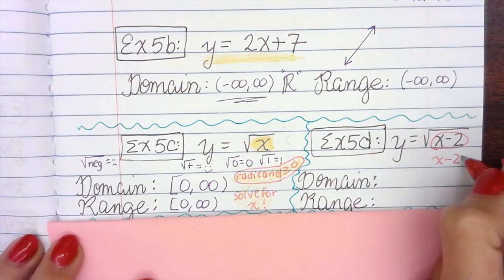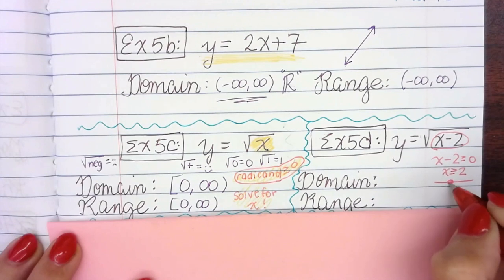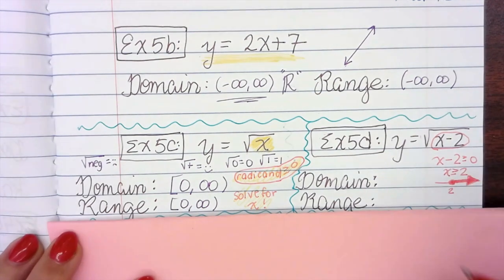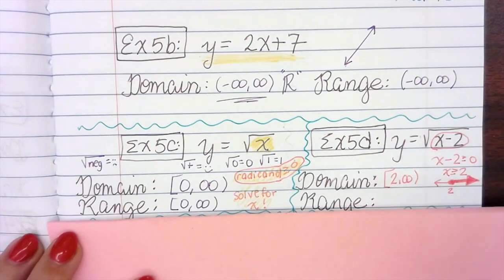So x minus 2 has to be greater than or equal to 0. Add the 2. Do not just sit there and think like you have to guess and check your life away. That means x is greater than or equal to 2. If you need to picture it on a number line before you do your domain, then go ahead, draw it. Don't try to be a hero and do it in your head, because then you'll get it wrong and be sad. So my domain is from 2 until infinity.